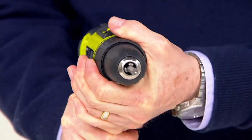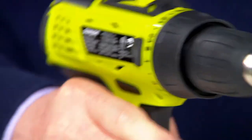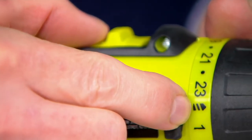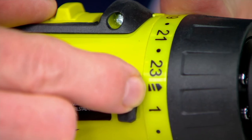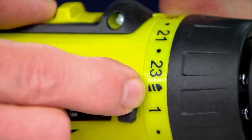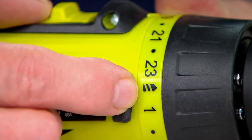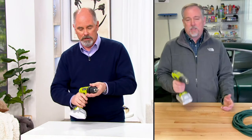When you put this thing on the 24th setting, it's a beast. There's even a drill setting right next to the 23 on there. If you have to drill, I drilled through brick and concrete, put some anchors in — it was amazing how fast it worked. Using a regular bit, I put it up against my 18-volt drill driver and this would out-drive it every single time.